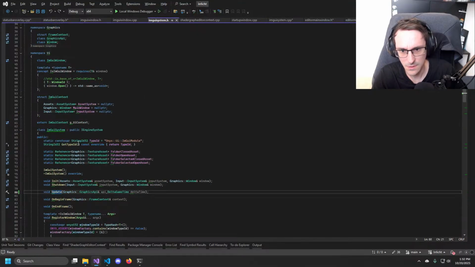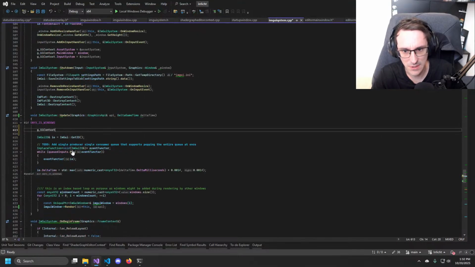imgui, so GUI context. Graphics API equals API.